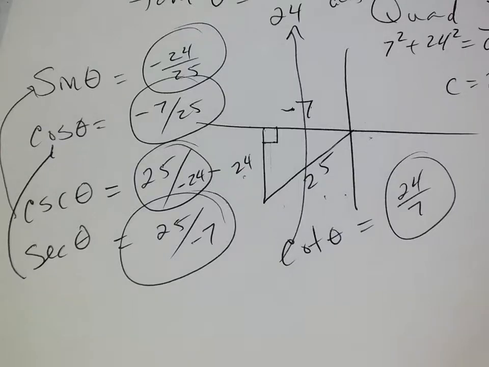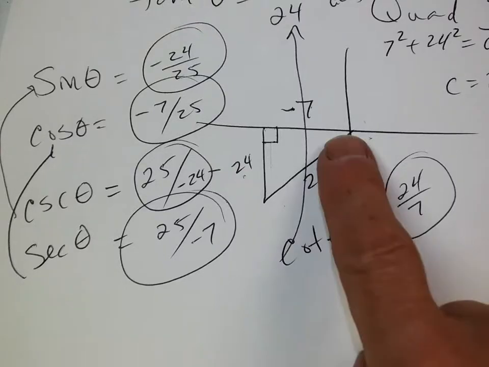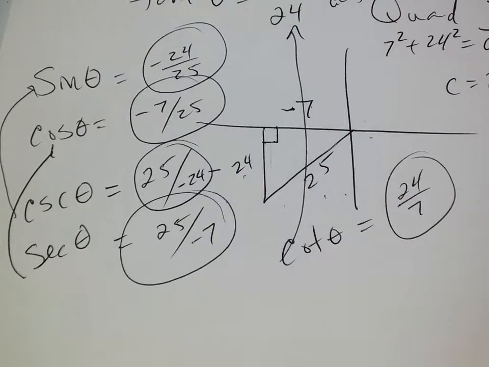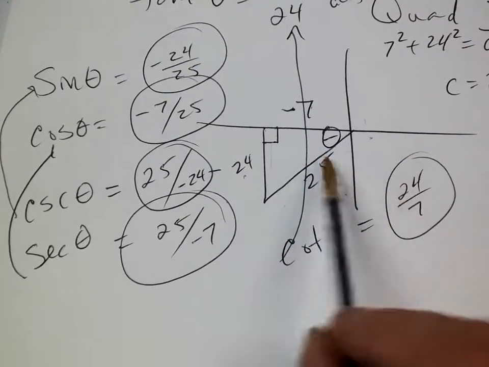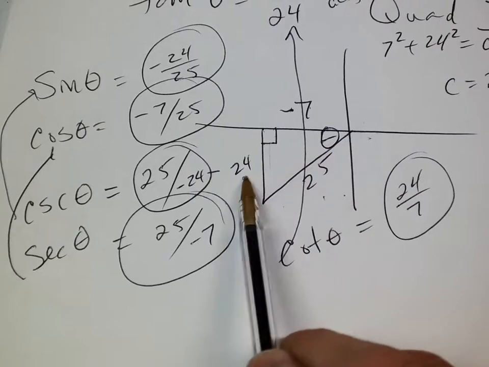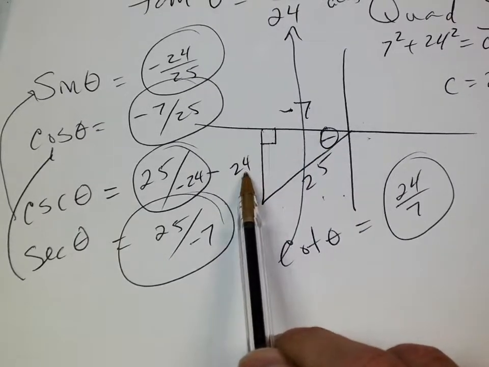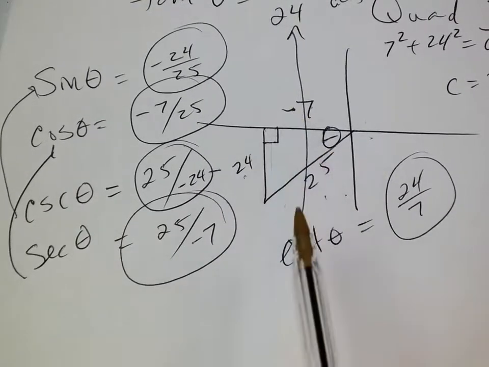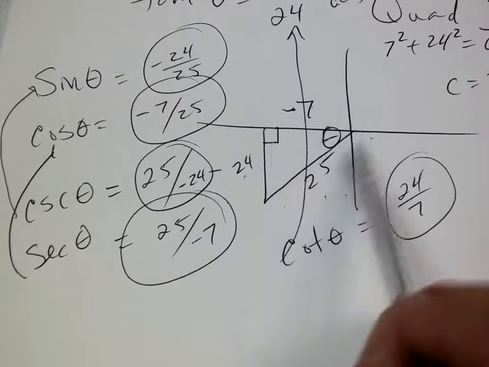Gerardo. Which one was it, adjacent? Right, so if you take a look, the angle is here, right? The angle's here. So if I'm at the angle, that would be its opposite side because it's directly opposite, right? You got it? Remember that? And that makes the 7 the adjacent, and then that's the hypotenuse, right?